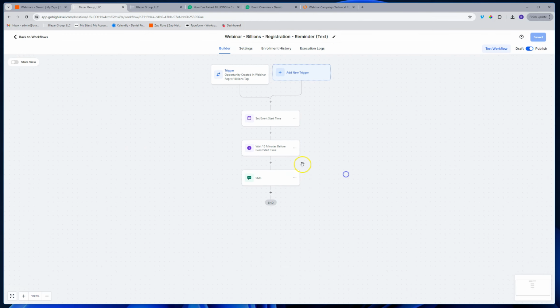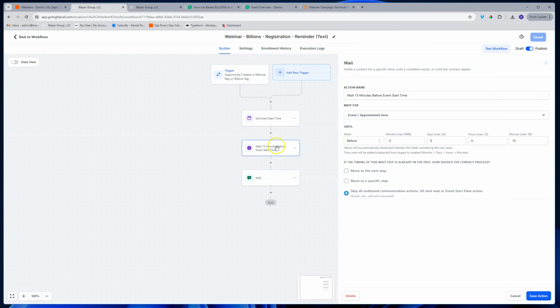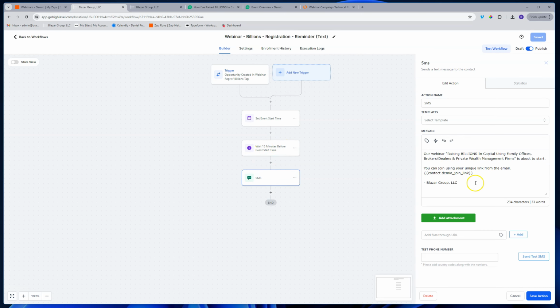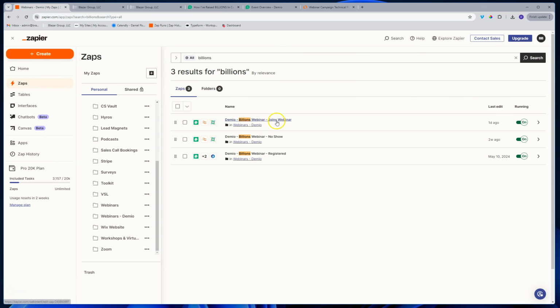So the one last thing over here is we have our webinar text reminder, just waits 15 minutes before the event start time, and we pipe in a custom value using Zap over here for the platform that we use called Demio, Billions Webinar. Whether they join it, they no-show, they register, everything is tagged, so you can see an example.